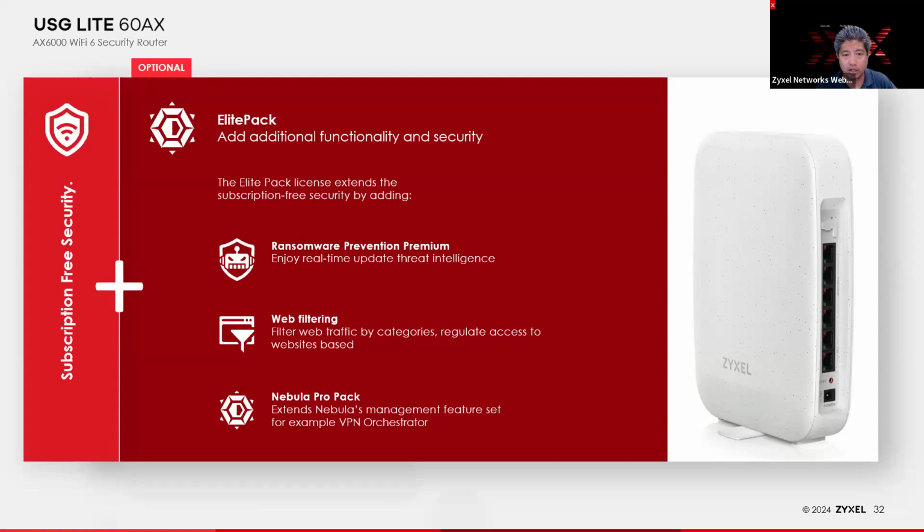So a lot of the management features that are part of the Pro feature set, including VPN orchestrator, additional reporting tools, and customizations of reports, are part of Nebula Pro. So you can upgrade with this optional pack. I think the street price on this is set at $50 a year. So it's a very low entry point, judging by the fact that you also get content filtering, which will be valuable for some offices and businesses who want that level of control.